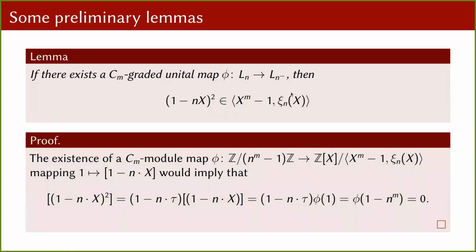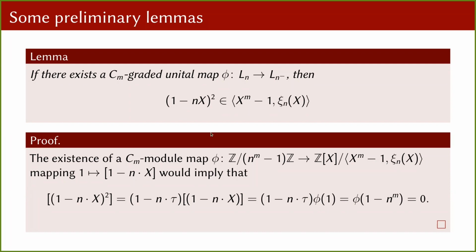So explicitly, we know that the Bowen-Franks Cm-module of the splice is the group ring of Cm divided by this polynomial psi evaluated at the generator. So that is the same as considering first the integer polynomials, then dividing by x^m minus 1, and then dividing by psi of x. So this module here is the same as the Bowen-Franks Cm-module of Rn minus. And so that's why we're interested in knowing whether this element is in this ideal or not.